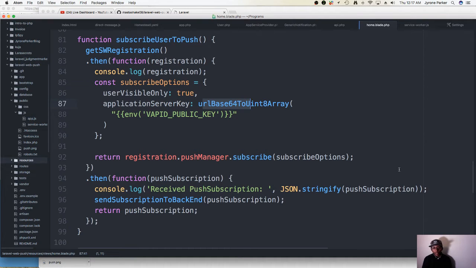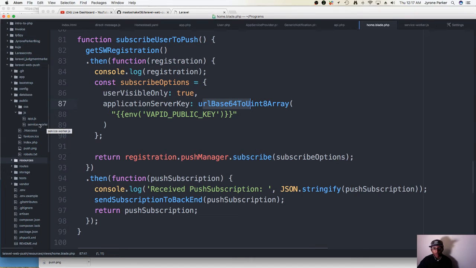And then you get another public key and private key, basically, that's associated with that particular user. So that's everything for the main JavaScript part.